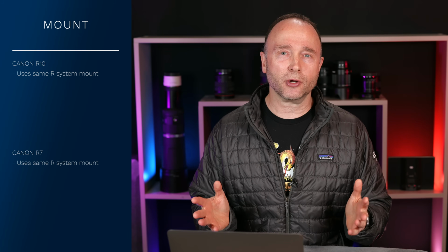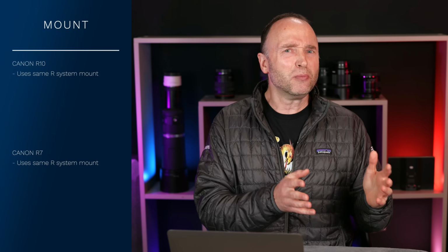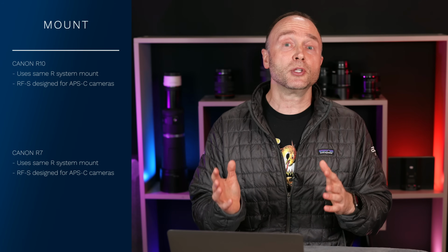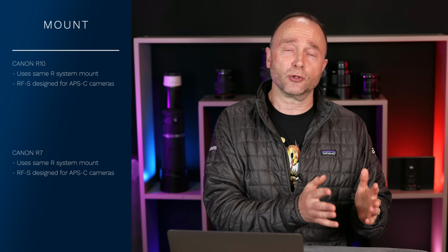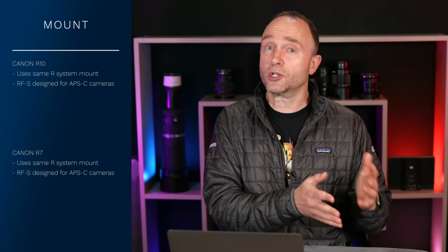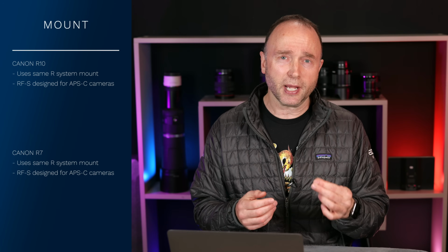The R7 and the R10 use the same mount as the Canon R5 and the R6. They do have a new lens designation called RF-S, but this is a way of separating lenses designed for the cheaper APS-C sensor cameras versus the full frame. So if you're looking at buying a lens and the price doesn't give it away, you can go, oh, RF-S, this is designed for APS-C sensor cameras.